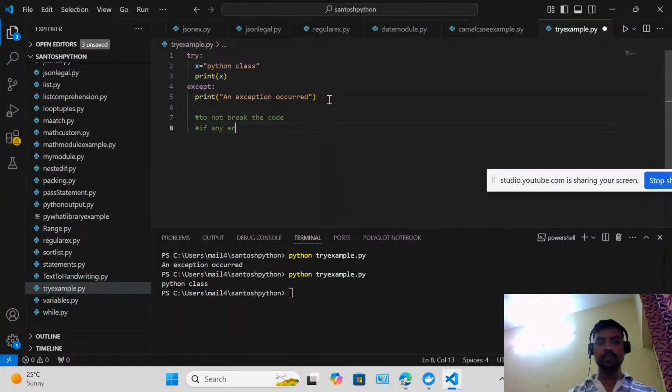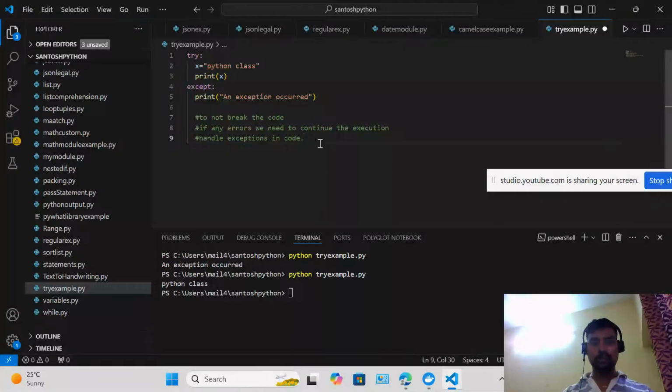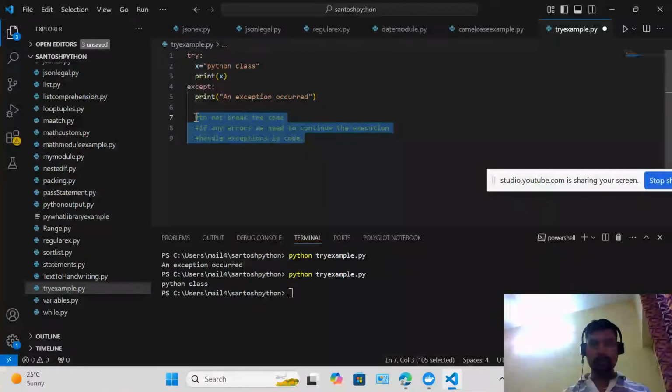If any errors occur, we need to continue the execution and handle exceptions in code. A good program will include all these points. It will not break the code, it will handle the errors, and it will continue the execution if any errors occur.